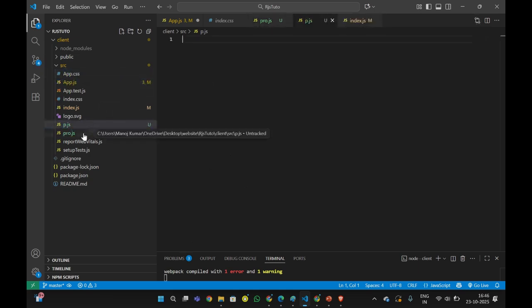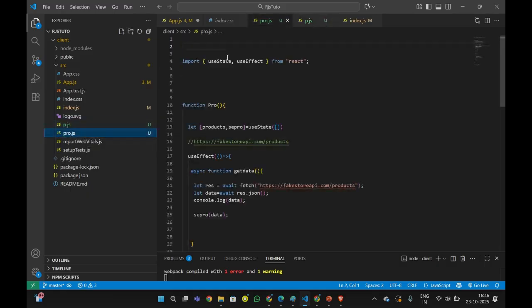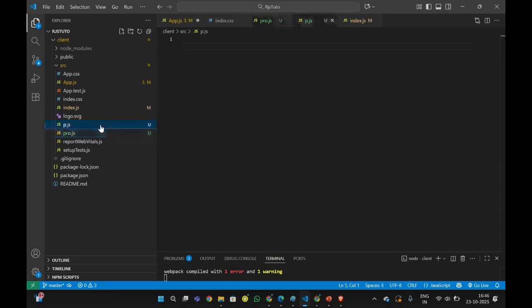P for product and pro for products. In products we are going to display 20 products. In P we are going to display only one product, which we selected in pro.